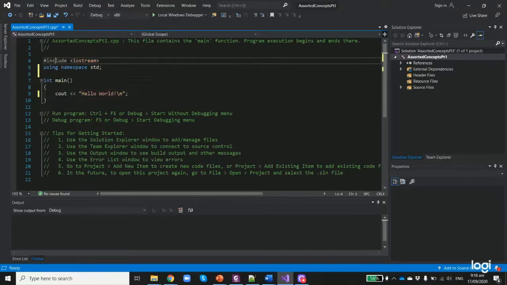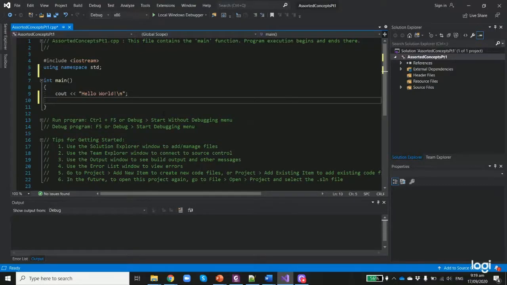And notice that instead of the stdio that we use in C, because cin and cout are streams, so we include the iostream library. So let's say we want to input an integer a from the user.